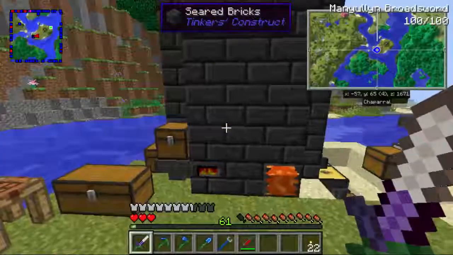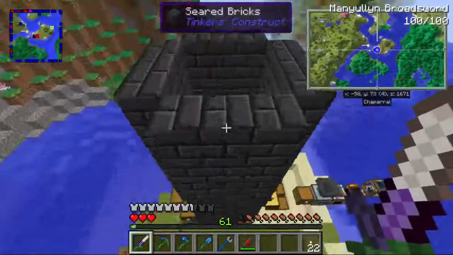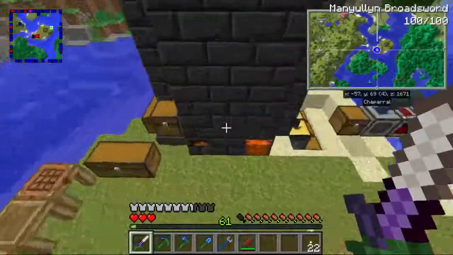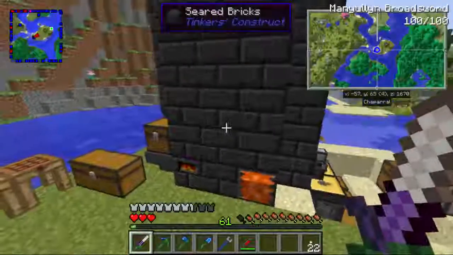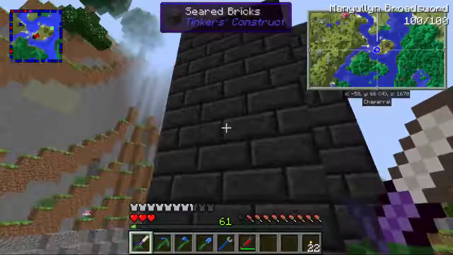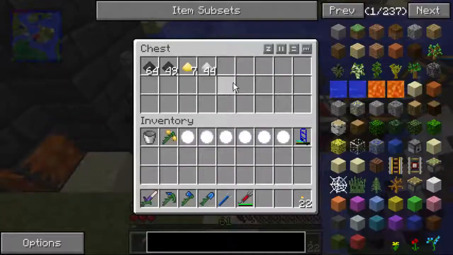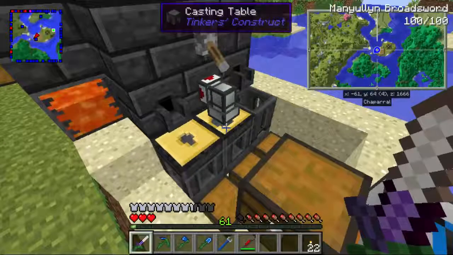I raided a couple of villages for more seared bricks and added layers to our furnace here, our smeltery I mean. So now I can put a full stack plus 9 items in here, or a full stack plus 8, whatever it comes out to. Let's see, 1, 2, 3, 4, 5, 6, 7, 8, 9. Yeah, 81 items. So a full stack plus a lot. Plus 20-ish. Rough estimate.